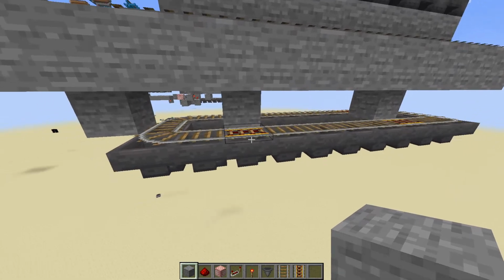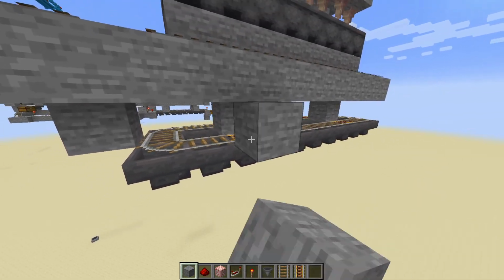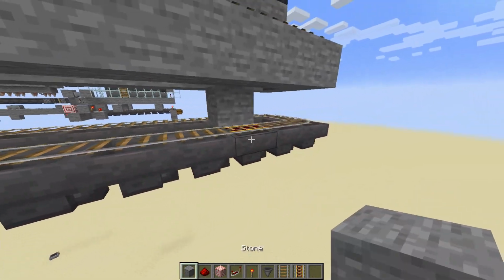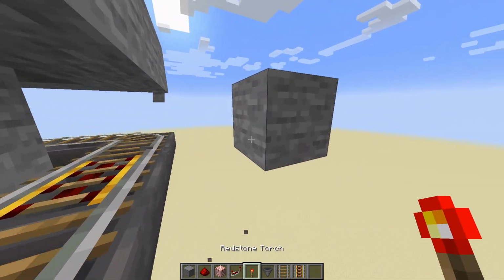Then what you want to do on each of these power rails here, you want to place in 2 blocks, and then break out this first one and chuck in a redstone torch. That way that thing is powered. So then just go ahead and do that on all these rails.